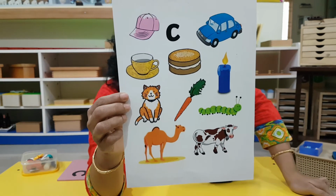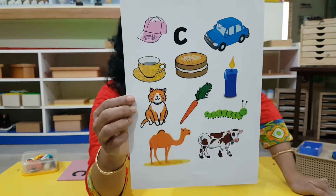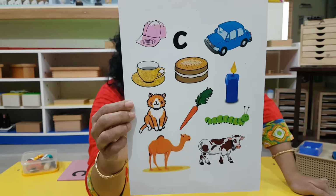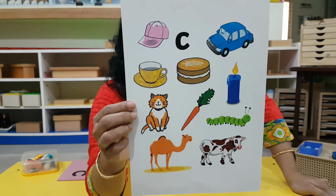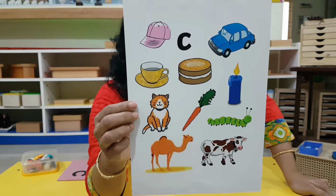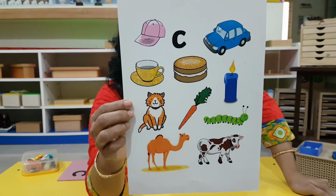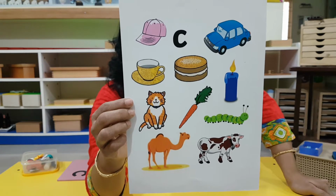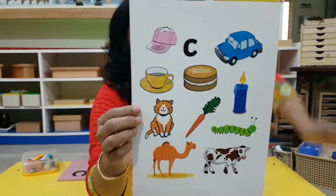Cow. I'll tell one more time. Listen to all these names. They are all beginning with the sound. Cap. Cup. Cat. Camel. Carrot. Cow. Caterpillar. Candle. Cake. And car.